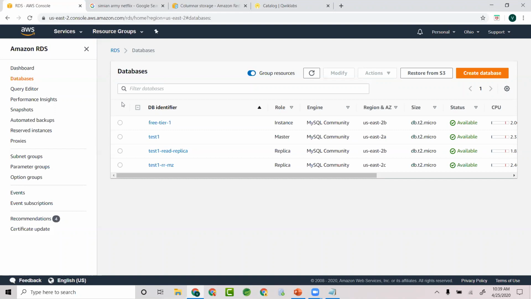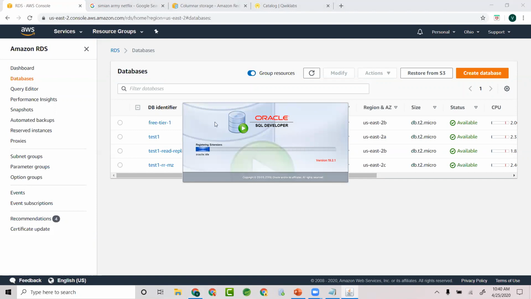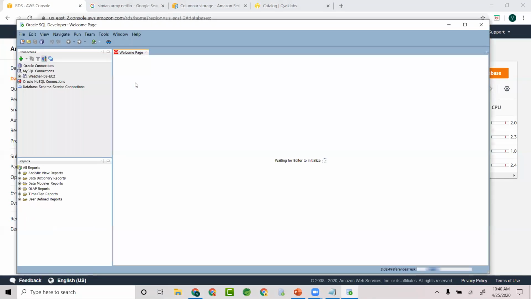There you go. And Sindhu's original question was, how will I be able to do it? You have to use one of these tools, like SQL Developer here. Remember when we used SQL Developer to connect, after that you can do a create database. In MySQL, that's how it works.